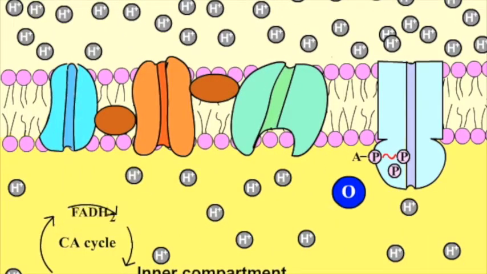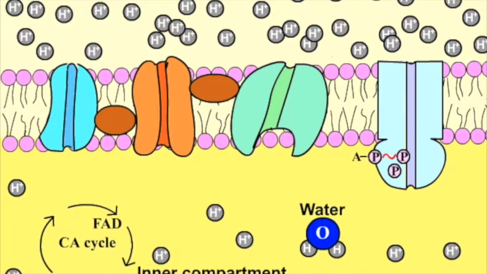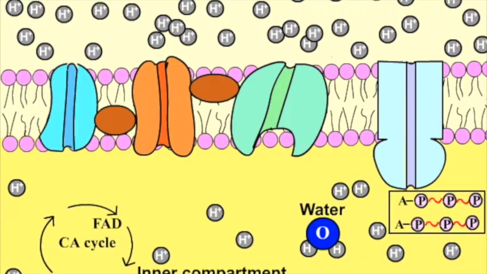FADH2 also gives H+ ions and electrons to the ETC. The only difference between FADH2 and NADH is that their electrons enter the ETC through different cytochromes. The animation shows what happens when FADH2 brings electrons to the ETC, and this video could also be a summary of the process of the ETC. The thing that we have to remember is that the whole point of the ETC is preparing for chemiosmosis.